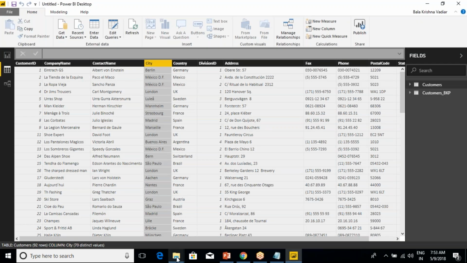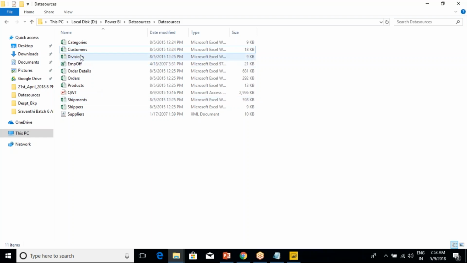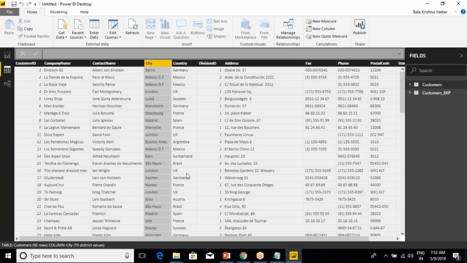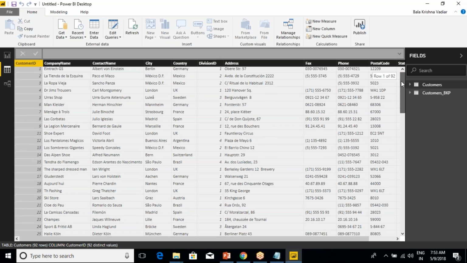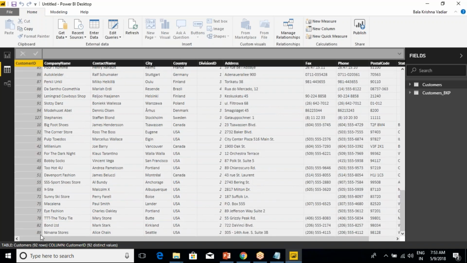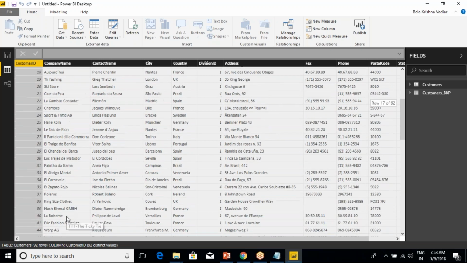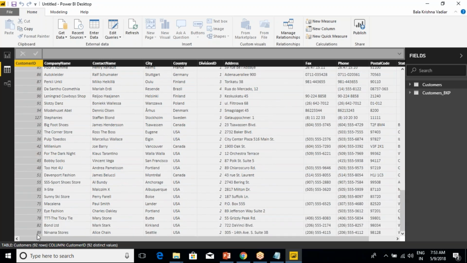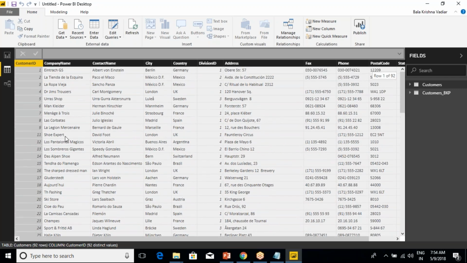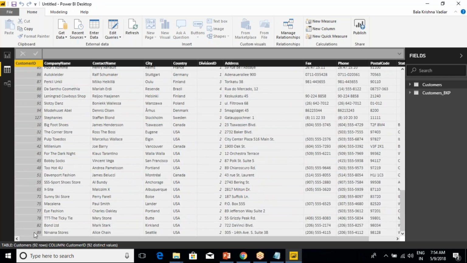So you might be asking, if I open the Excel file once again and make changes there, will the changes directly reflect in the table in Power BI desktop here? For example, how many customer IDs do we have? We have 89 customers available. Now for example, tomorrow I add 10 people here. Now my count is 99, but this Power BI desktop will still show 89 only.